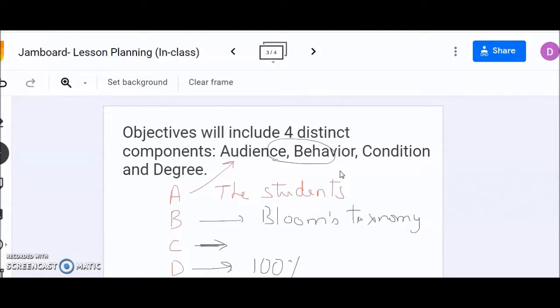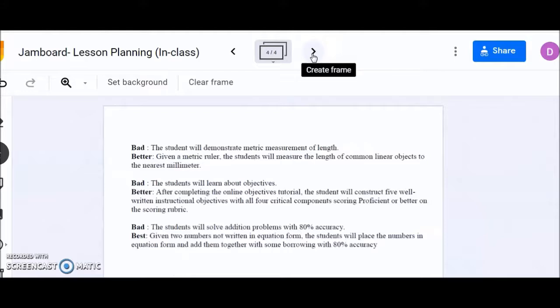So let's look at it. If I go to page number 4 of the Jamboard, you're going to see some bad and better examples. These are the math objectives that are there in week 6 of yours. So if you look at this one, you do not use demonstrate at all. This is not observable or measurable. This one has the audience.